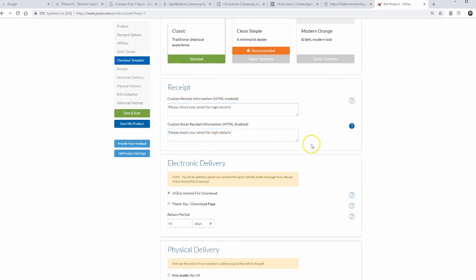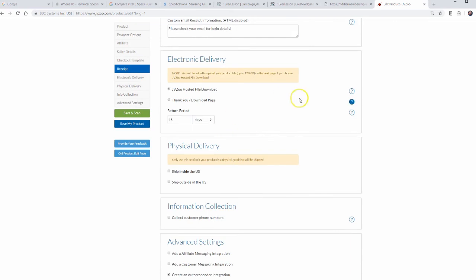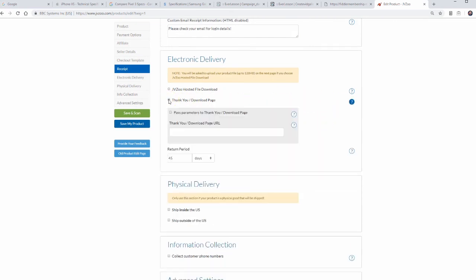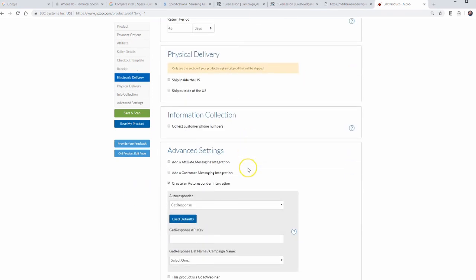That's just a little message that's added to the receipt. And for the download/thank you page, we'll want to grab the actual login URL for our course, which for us was fiddlermembership.etc. And a 45-day return period, that's fine.